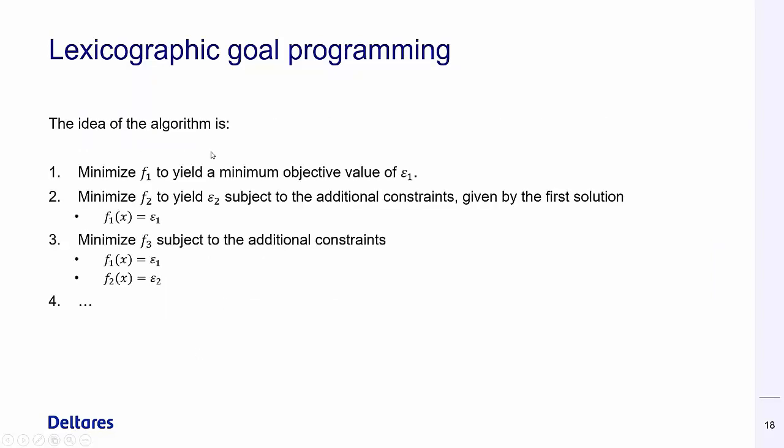And then the idea is just that we minimize for the objective function term 1 to get a minimum objective value for the first. Then we do the same for the next goal, objective function term 2, but we add constraints from the previous optimization, and we introduce what we achieved here as a constraint to the second. And for the third we do the same, but then we have additional constraints from the first and from the second optimization, and so forth with goal number 4 to n, whatever.